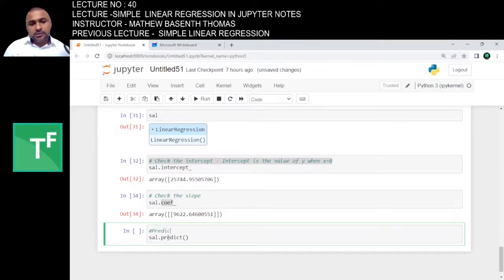Predict the value. So SAL.predict, and what are you going to predict? You are going to predict for the X test. Okay, shift and enter. So we're asking SAL.predict, and you can even call this your y predict.